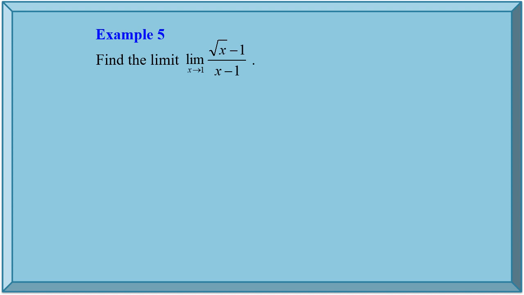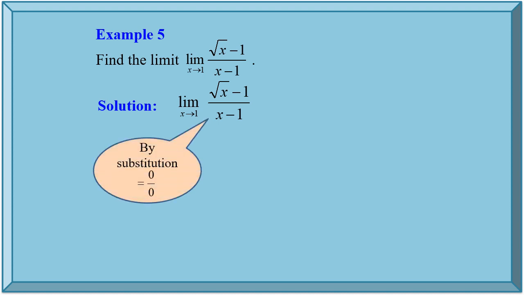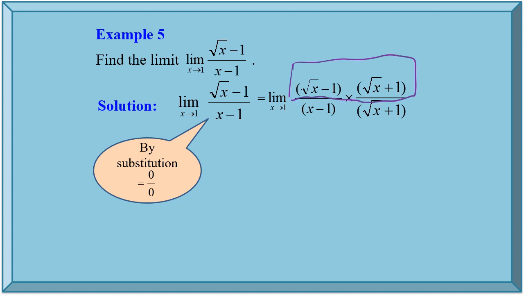We cannot factorize, right? Do you know how to factorize this one? No. Because we have a square root, we can apply multiplying by the conjugate, the one with the square root. So we multiply with its conjugate, since we have the square root in the numerator. What is the conjugate of square root of x minus 1? The conjugate is square root of x plus 1. We need to multiply the numerator by its conjugate only, so don't touch the denominator.